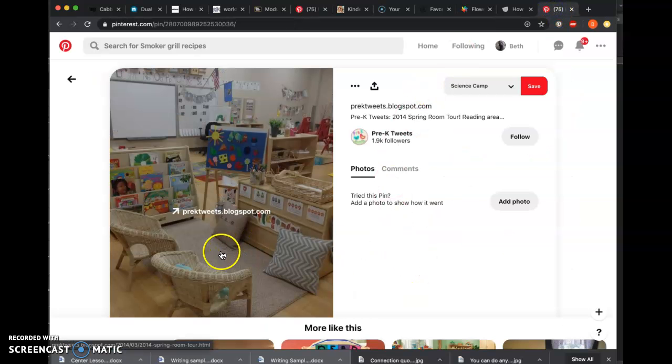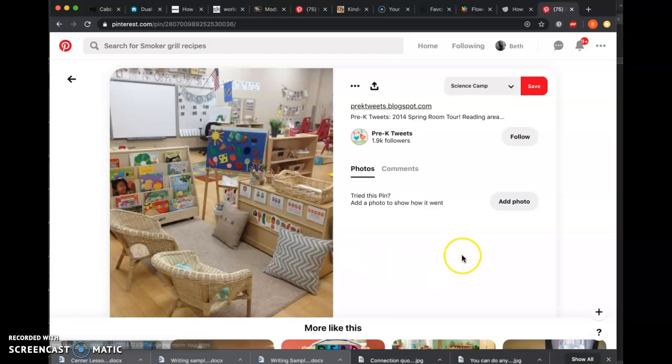Another great idea and appearance of a book nook area is, see, here you can see she's taken the book, Very Hungry Caterpillar, apart, and you can see the fruit, and there's holes there in each of the fruit where the animal has eaten. You can see that. So she has those pages up so the kids can retell those pages and stories. She has the parts of the caterpillar on the felt board up there, as well as some other books, all related to the theme. I can tell from here, they're all related to plants and spring and animals. I see the guy for It's Raining, It's Snoring, Planting a Garden, all sorts of great books over there.